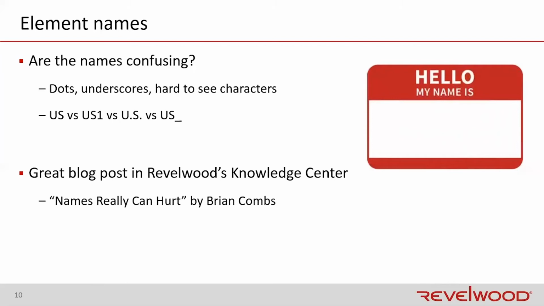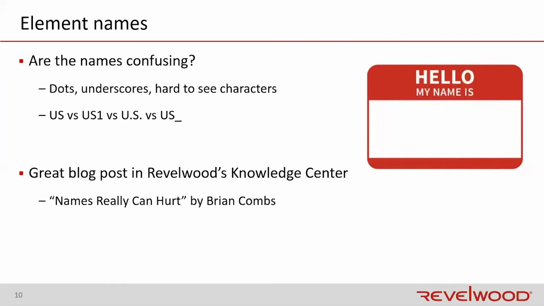Something like that? When you're looking at it on your screen right now, and I've got it on a real big PowerPoint, it's real easy to see the difference between US and US underscore. But when you get into your TM1 environment and you're potentially looking at it on your laptop, and if you're anything like me, and as you're getting older, your eyes are getting worse, it might be hard, if even possible, to see the difference between US and US underscore. Also, what do they mean? Think through, are these names not just confusing and hard to see, but will your users understand it?